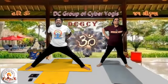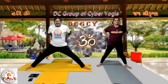Bring both the hands at the waist. Thumb tip will go onto the sacrum. Sacrum is the small bone at the root of the spine. We can push it down, we can roll the thumbs clockwise and anti-clockwise. We can keep on applying pressure there.